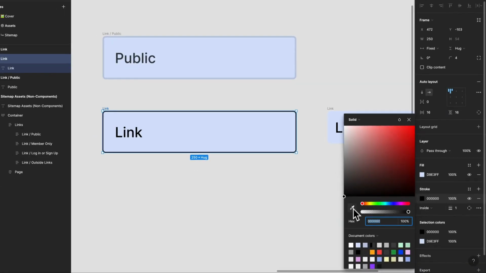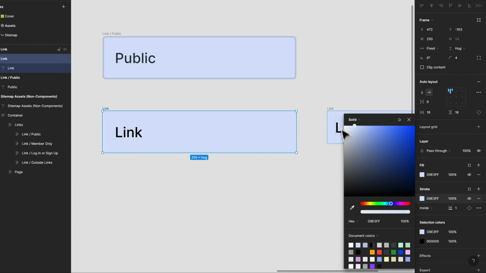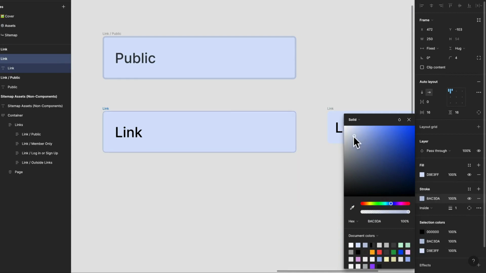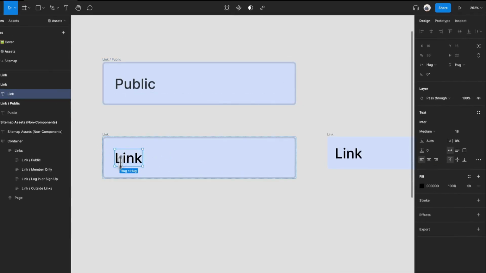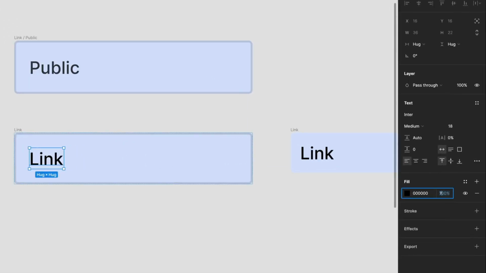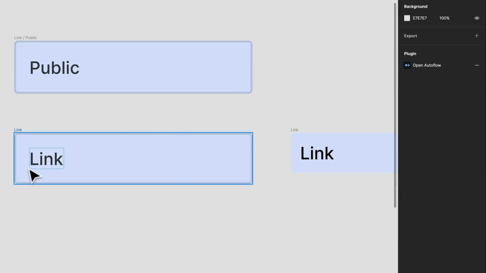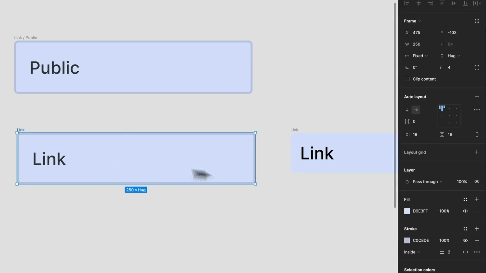For the stroke, what I did was I just grabbed the color and went down. Don't make it too dark, don't make it too light. It just looks like a little bit darker version there. You can adjust the width, and basically there you go. You could also adjust the opacity of the link. So the text here, I'm going to adjust the opacity to 75%, and that is essentially the link.